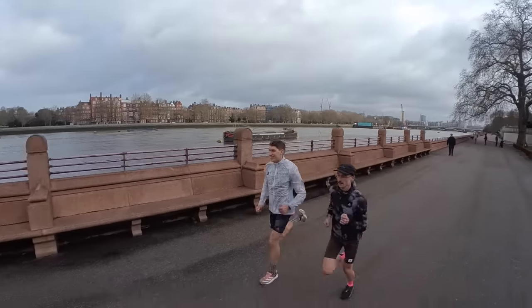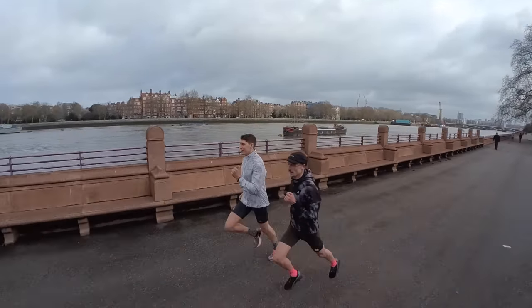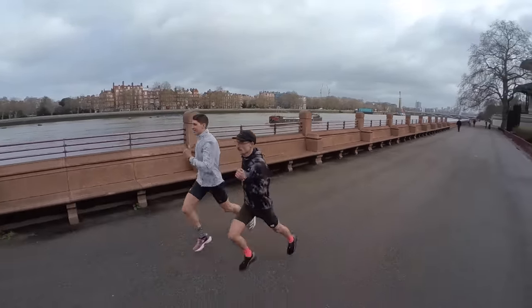So, I just got back from my run in Battersea Park this morning with Nick. It was really good to get down there. Took about an hour and 40 minutes to get down to London on the train, but it was well worth it to train with somebody of Nick's caliber.